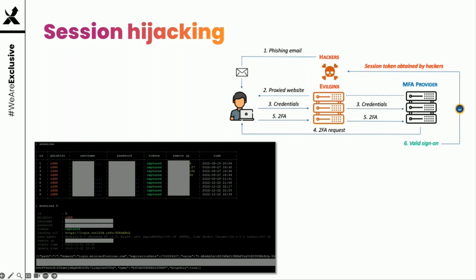In the end, the user gets the website, the original one that he's logging into, so he can continue his work, but actually there's a man in the middle, and you have, as an attacker, just now stolen the session token of this user and can also log in under his identity.